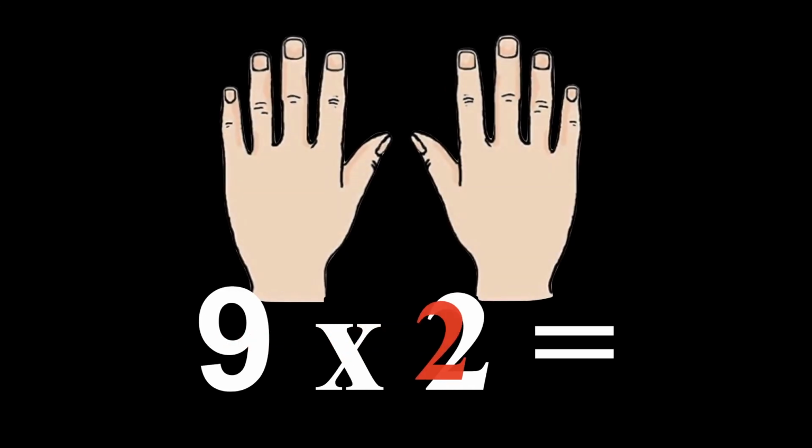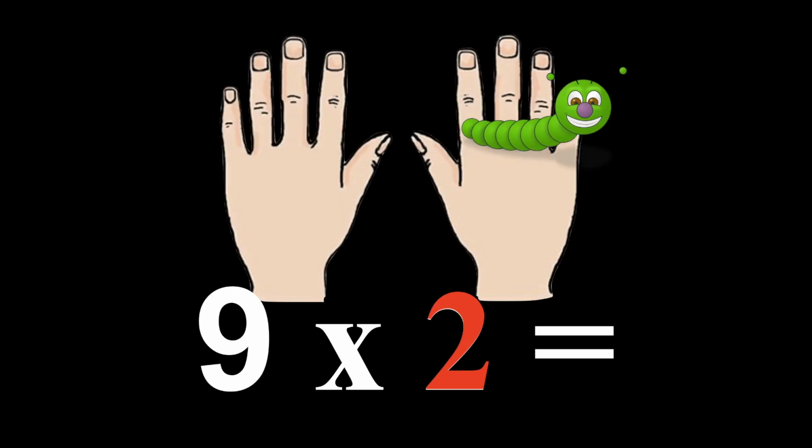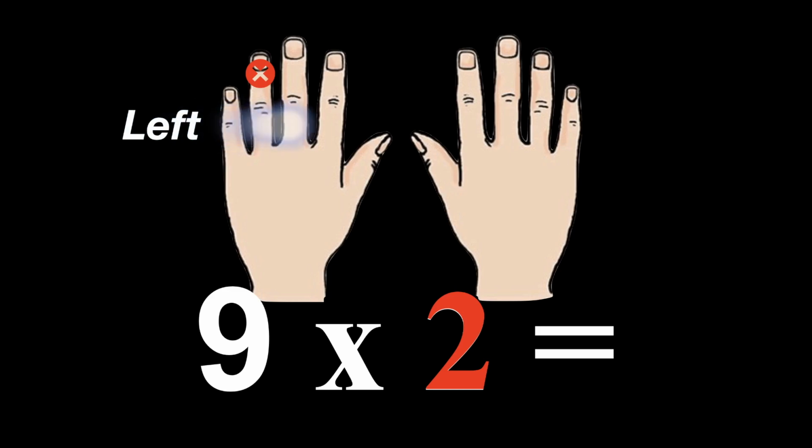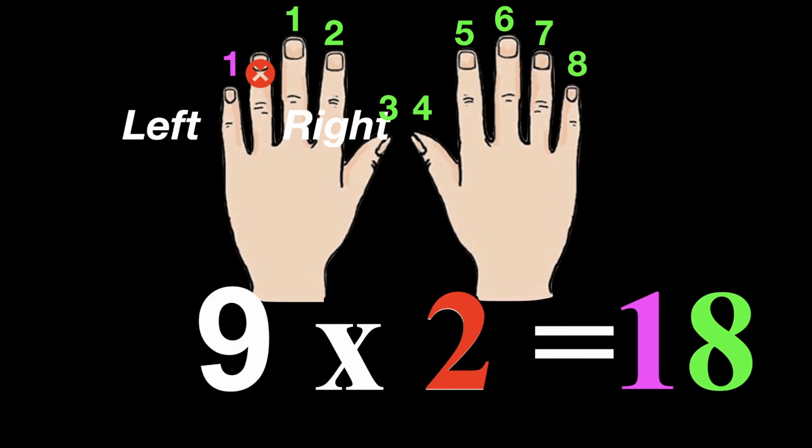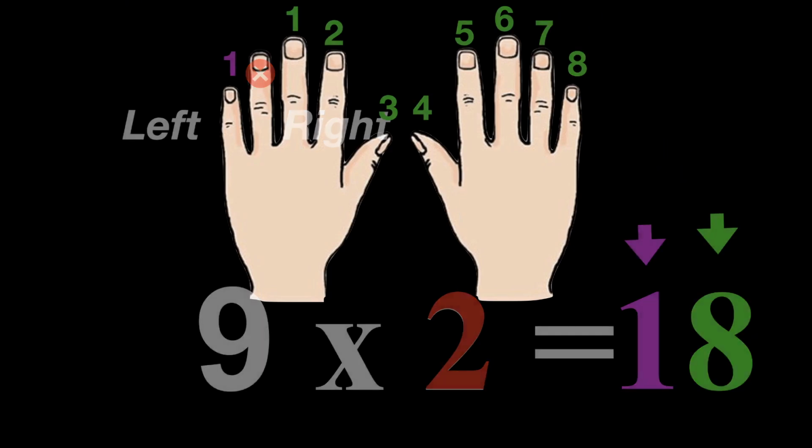9 times 2. So this time we want to, from the left, bend your second finger. Thank you, Wally. And notice this time you have a finger to the left, and that's one finger. Then notice your other fingers to the right of your bent finger would be about, I'm counting, 8. So your answer is 18. Now, where do we get 18? The 1 is the number of fingers to the left. The 8 are the number of fingers that you count to the right. So 9 times 2 is 18.